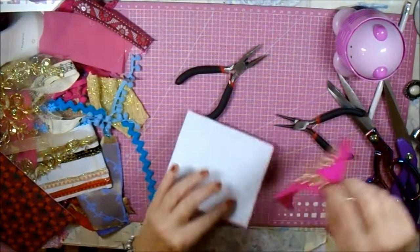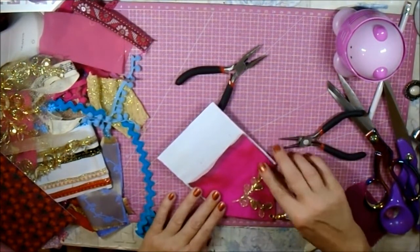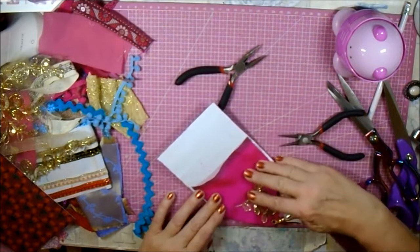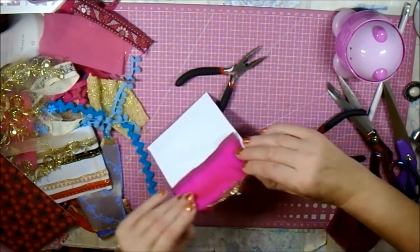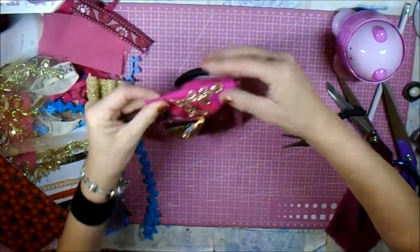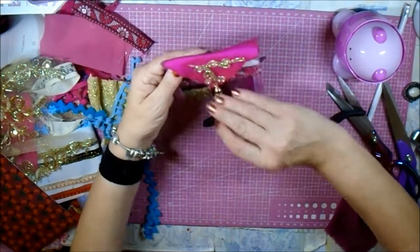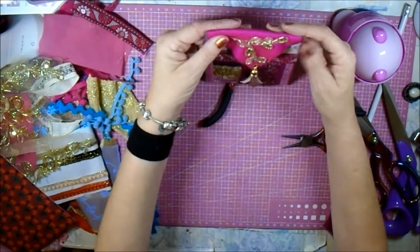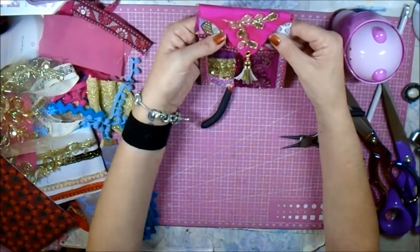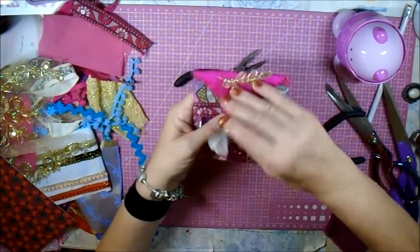Now let's see. I want it down so that that is the very top, and it will come like that. Yeah? What do you reckon? I think that looks quite nice. So, and then that's it when it's open.